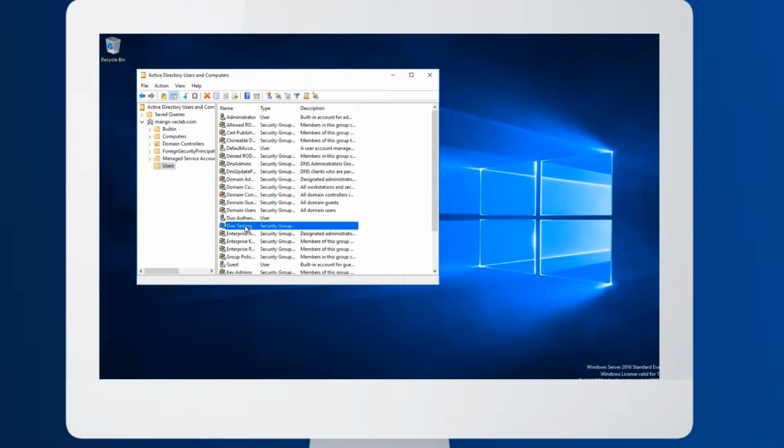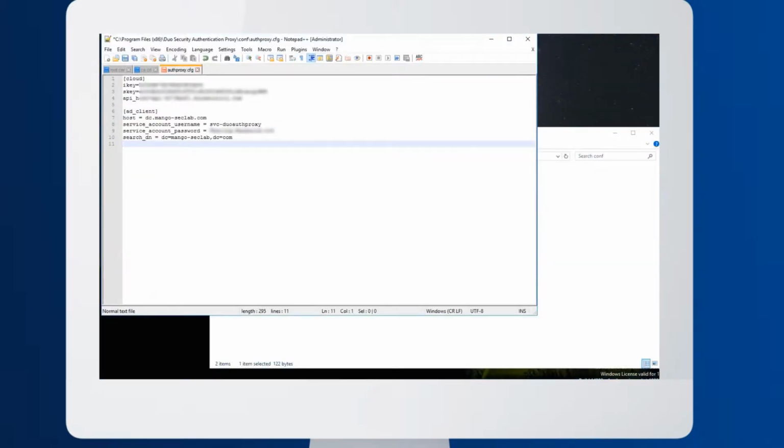Obviously in a live environment, you'd likely have this in a service account OU. This needs to be the LDAP path. You may need to use an LDAP query tool if you're not sure how to get the full LDAP path for your security group.